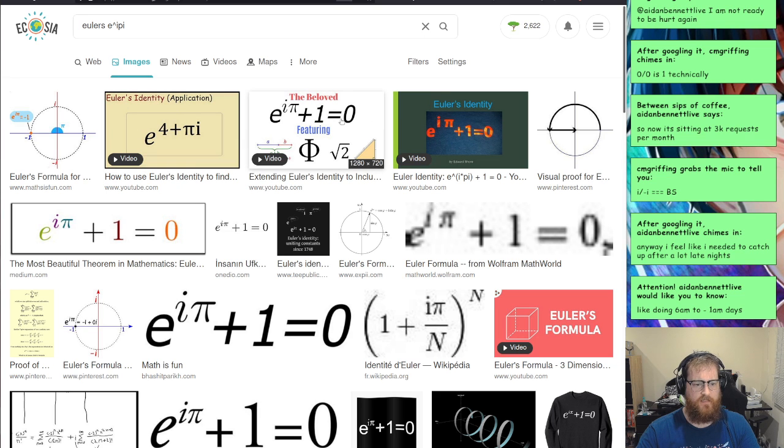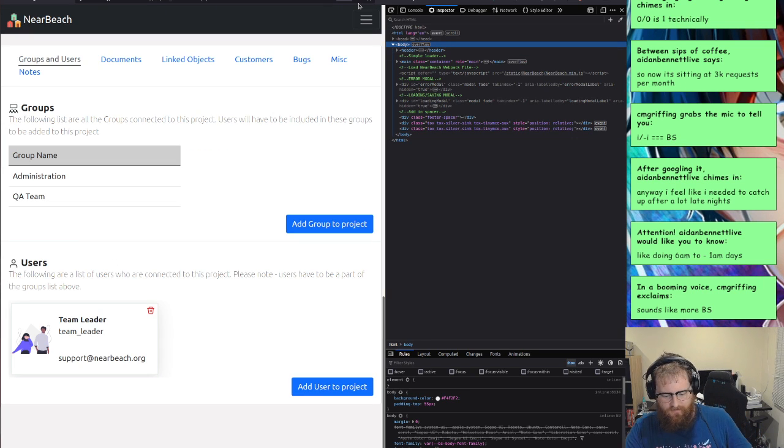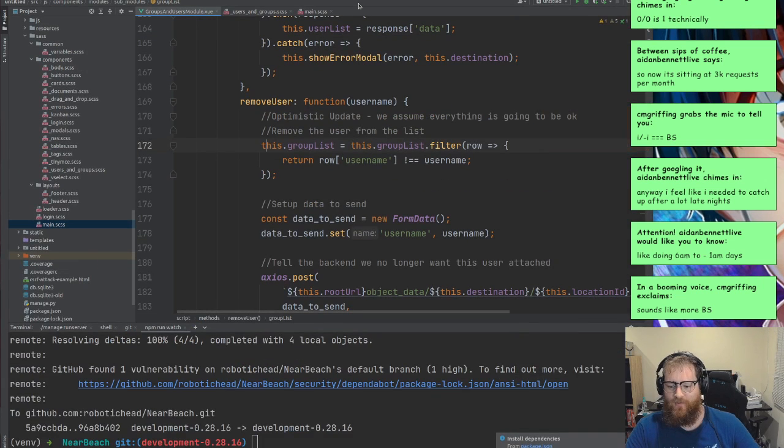That's the identity. This is the one. e to the i pi plus 1 equals 0, or if you wanted to shorten it, e to the i pi equals negative 1. So I got it a bit wrong, but yeah, for some strange reason I really loved it. So yeah. Sounds like more bullshit, yeah.